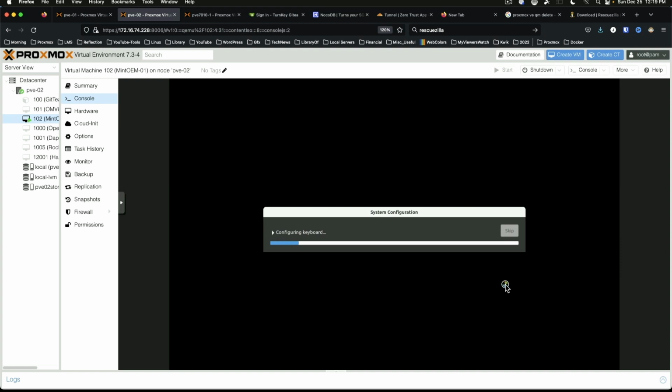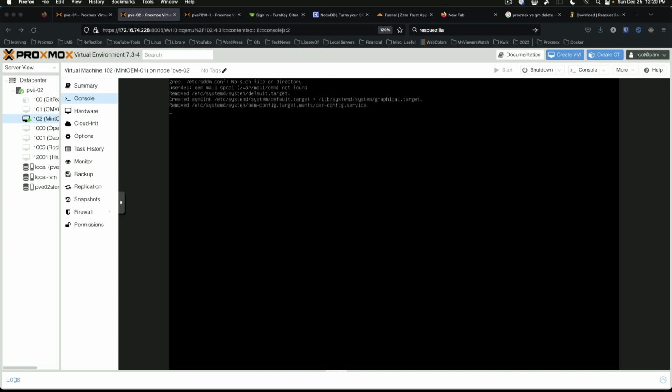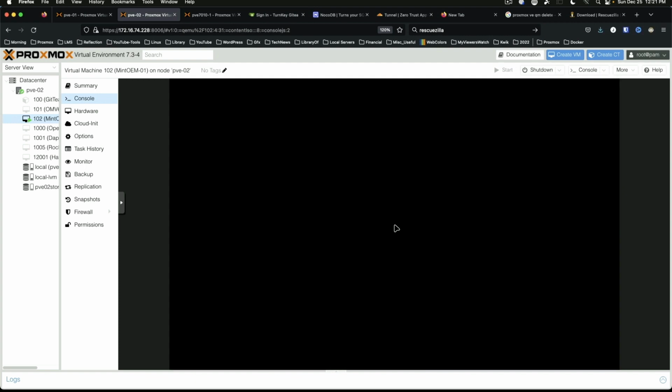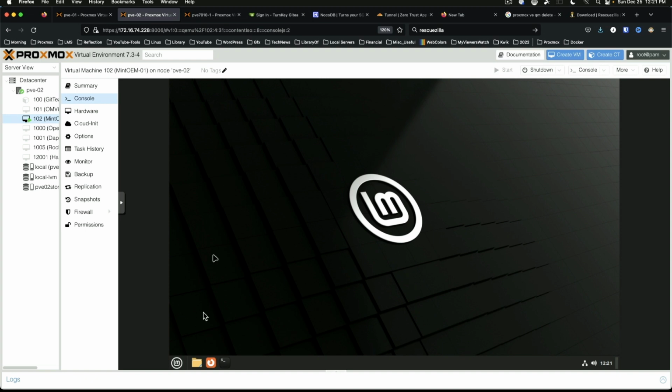It's going to copy the rest of the configuration, and we should be in and ready to start using our Linux Mint system. All right, we're at the login screen. We'll go ahead and use our password that we just created. And we'll turn off the welcome screen.